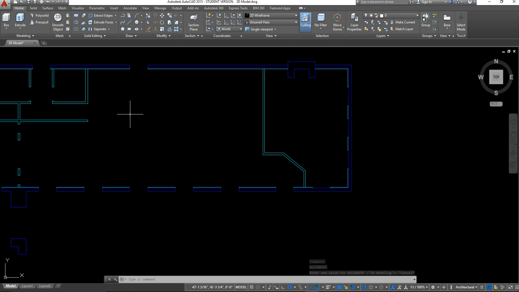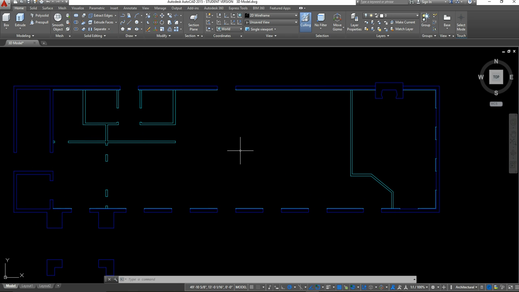Now you guys should see, once you do that switch, that your ribbon has changed up top. One other thing that I like to do when I move over into the 3D portion is change my background from black to white. It just makes it a little bit easier for me to see. But again, this is just preference, so whatever you feel more comfortable with, do that.